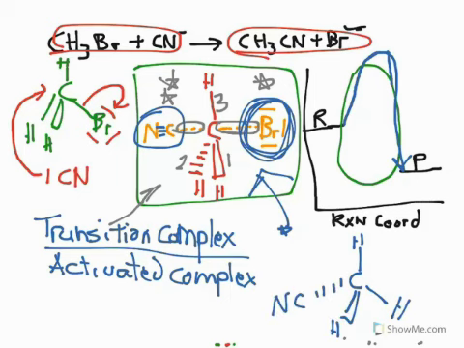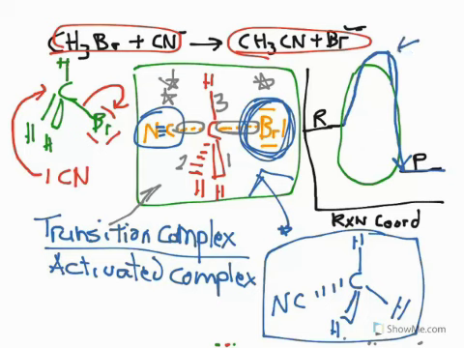Okay, so we're back to cyanide ion. We're back to something we recognize, and that would be our products, and that's a lower energy state. Excuse me, I want to label these. So this is called the transition state, and the molecule is called the activated complex. In very high energy state. The energy to get to it is called the activation energy.